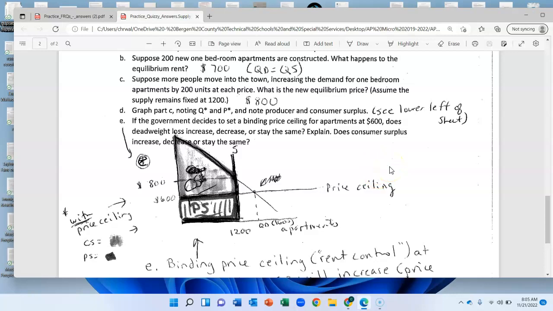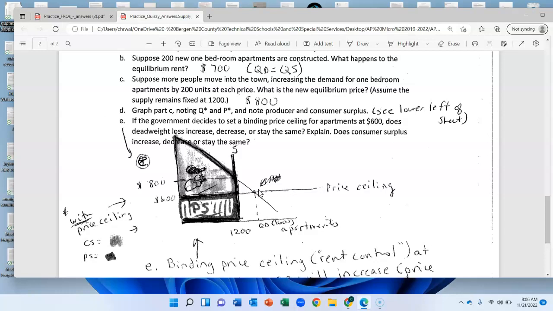And this is where we can use the concepts of consumer surplus and producer surplus. We do get a sense, first of all, that the equilibrium quantity is now going to be the same, okay, because there's a fixed set of apartments, right? And when we lower the price to $600, we know that there is going to be a quantity demanded that's greater than 1,200. There's 1,200 apartments, the supply is fixed, but at a price of 600, the quantity demanded is no longer 1,200. We could go back up to our schedule to see exactly what the quantity demanded is, but we know that it's greater than 1,200. So we have a shortage, okay?